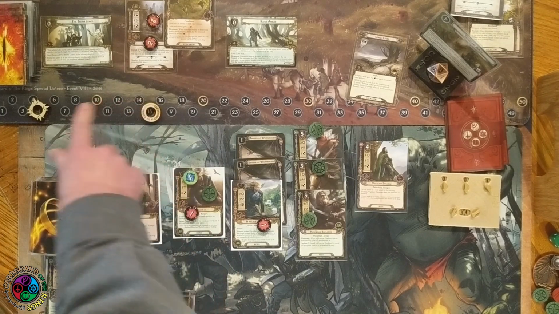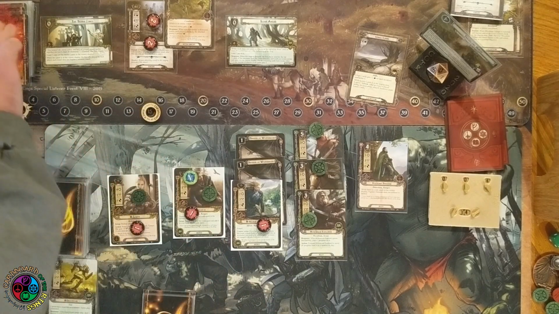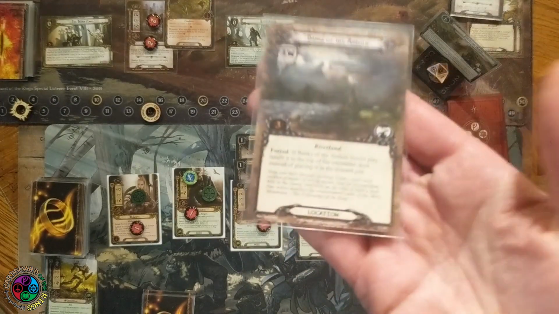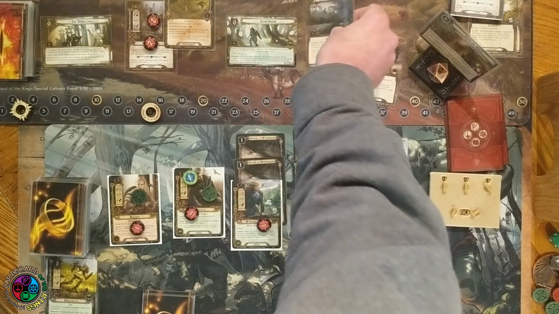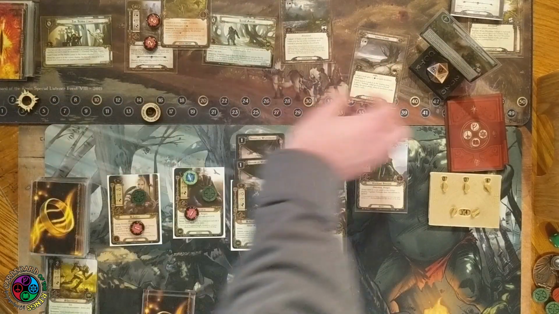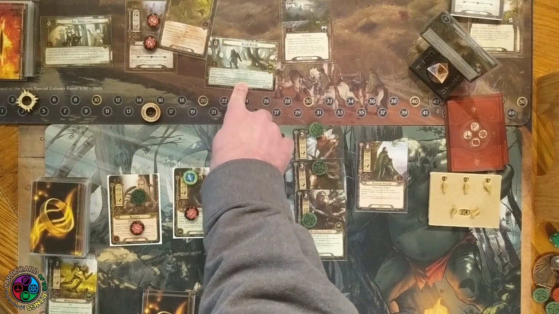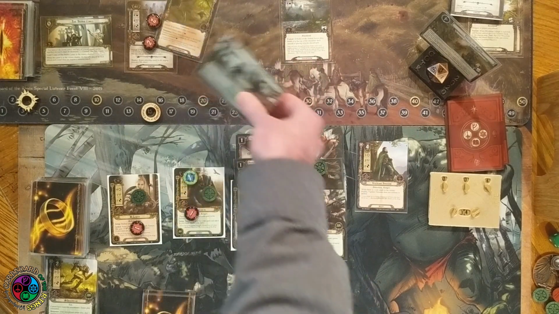So we are sending 15 against 3. And oh my gosh, it's the Banks of the Anduin. I can't believe it. This, of course, is amazing because when it's explored, you just put it back on top of the encounter deck. So that's a great card to have in play. Scout Ahead is gone. Now the deck's moving. It just takes a few rounds to get going.